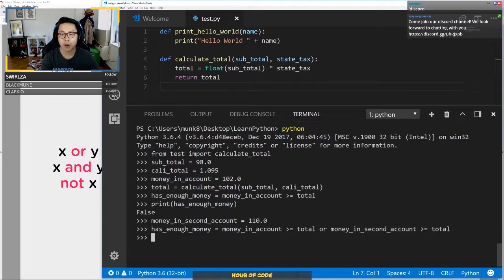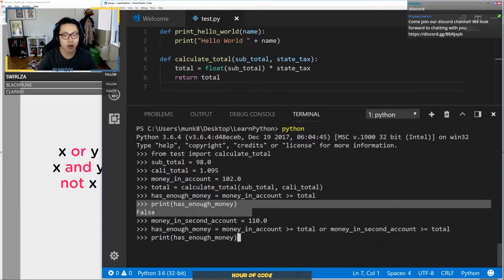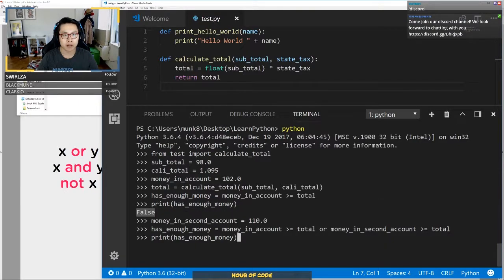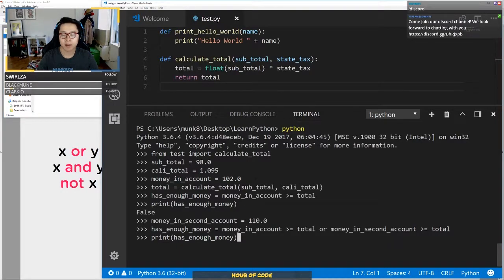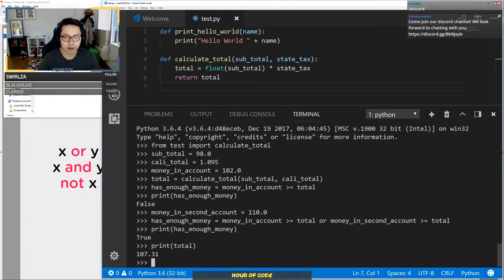Now, if I run this and I print has enough money again, remember previously when we only checked the first account, it was false. So now I'm getting back a true value. If I print the total value, you can see how much the actual total was. The total was $107.31.